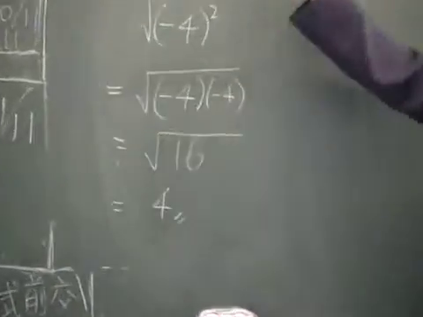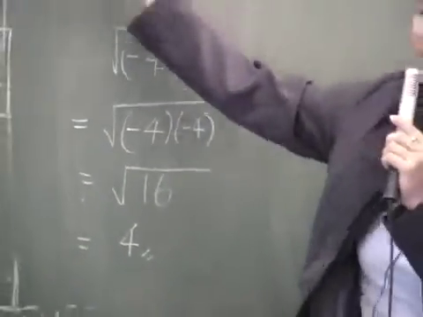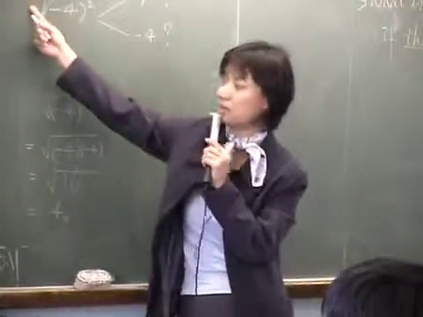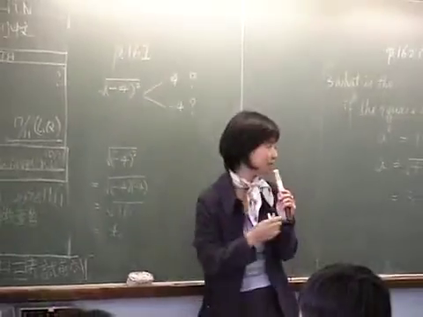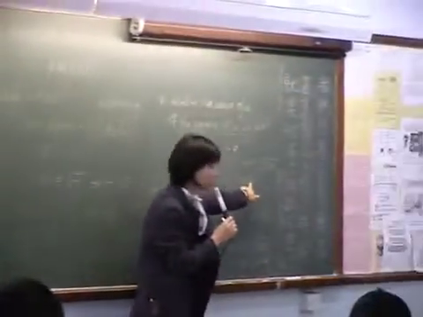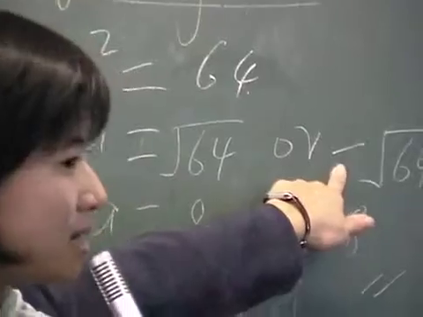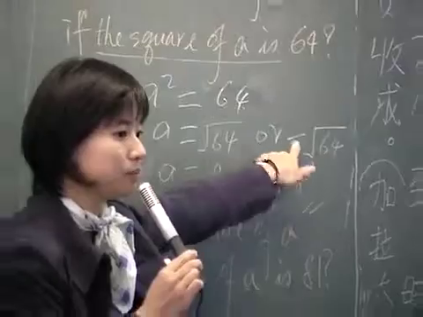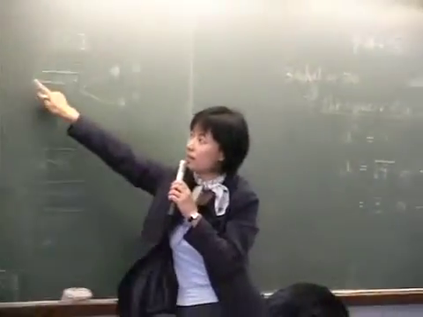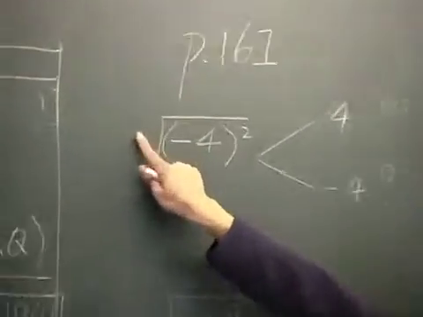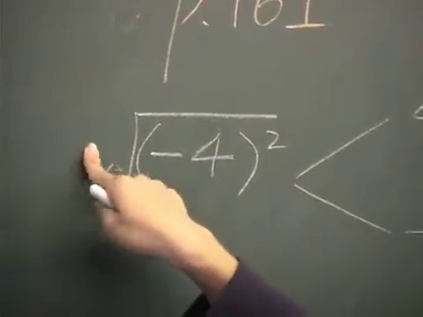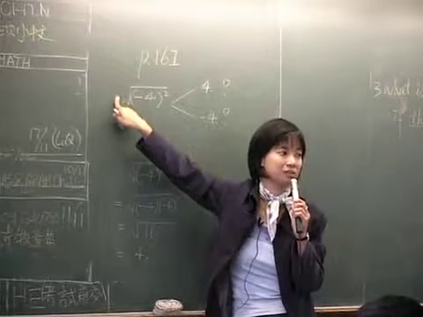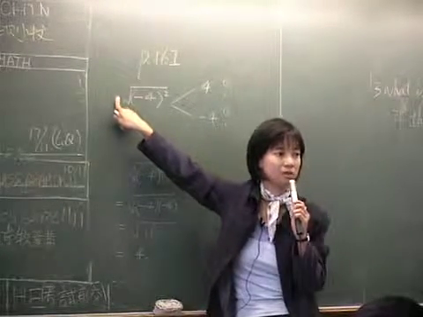So in this case, you can see that the answer is positive. You can find the answer is positive if there is no sign. The answer is negative only if there is a negative sign before the square root. In this case, there is no negative sign in the front, so we can find a positive answer. Do you have any questions?